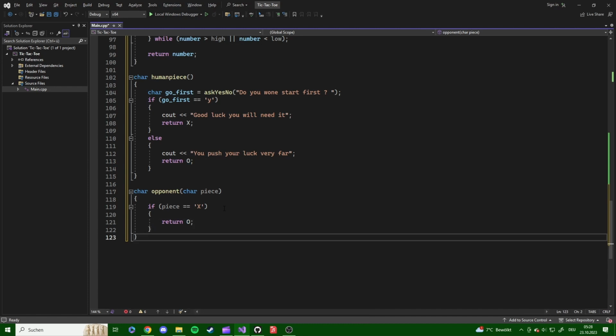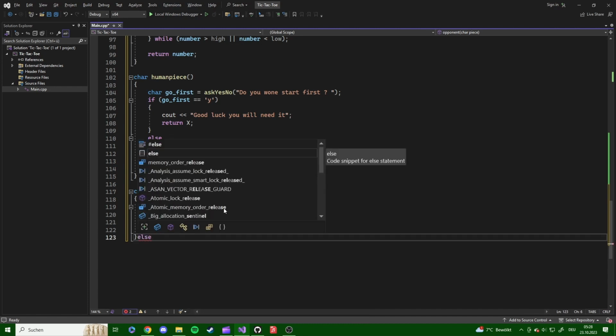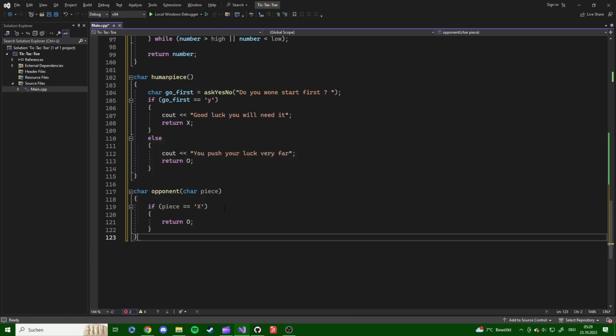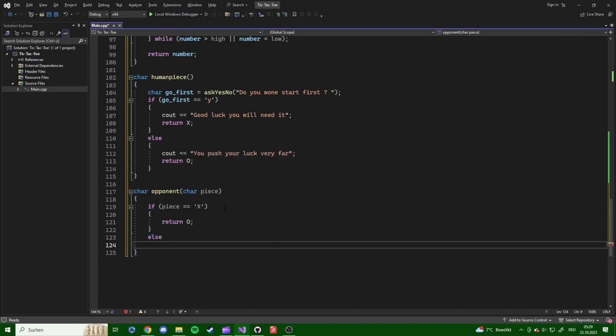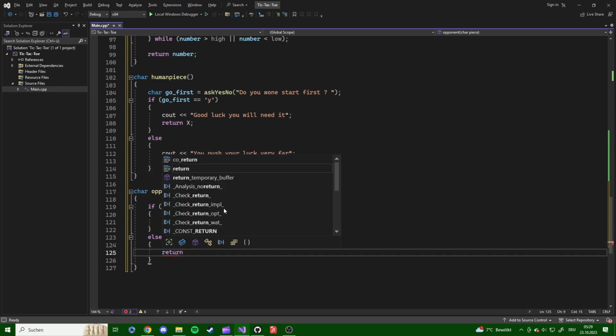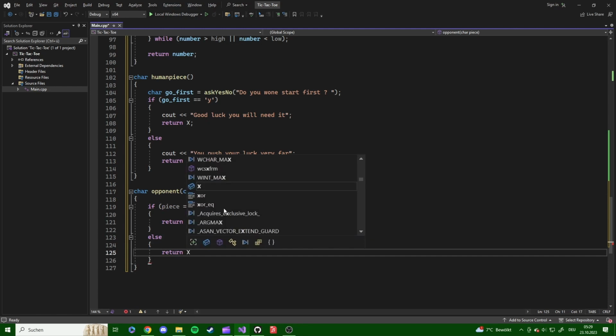And the else, voila, and our else will be the other case, just return the X for the computer if we choose to go second.